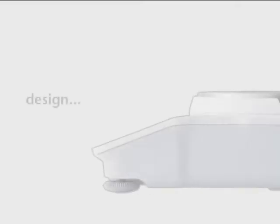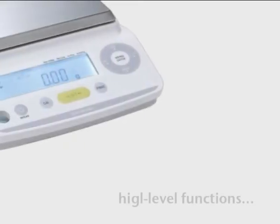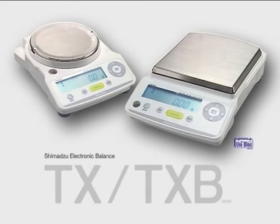A design you want to reach out and touch. Even with a host of high-level functions, operation is still easy. A new advanced standard. The Shimadzu TX-TXB series balances.